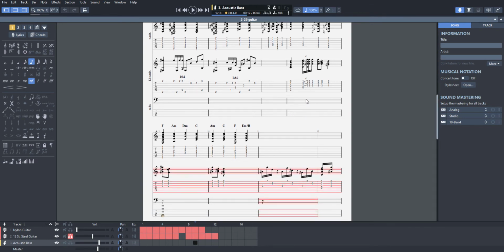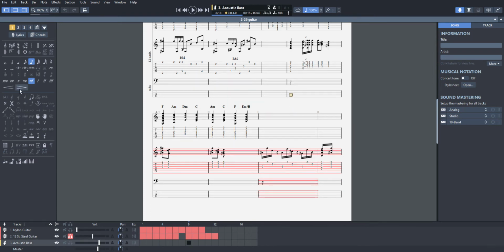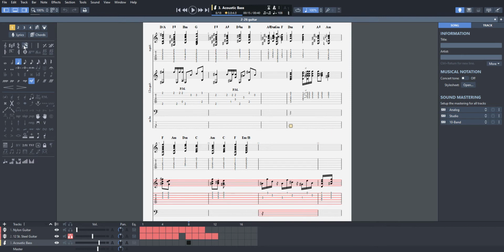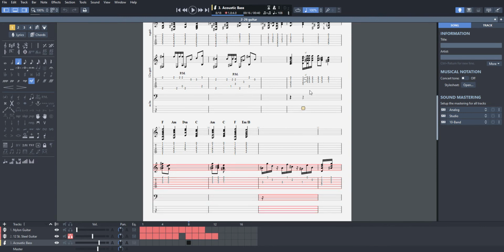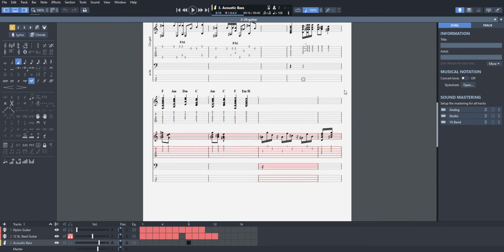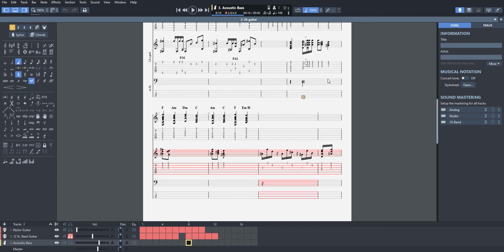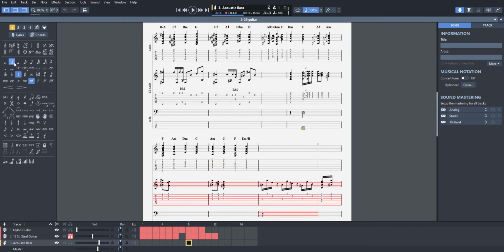is I can hop over to here, so I need a pause. So pause there, and then we're gonna find a D area. Yeah, D. So it's the D right here. So this one's gonna go through like that.